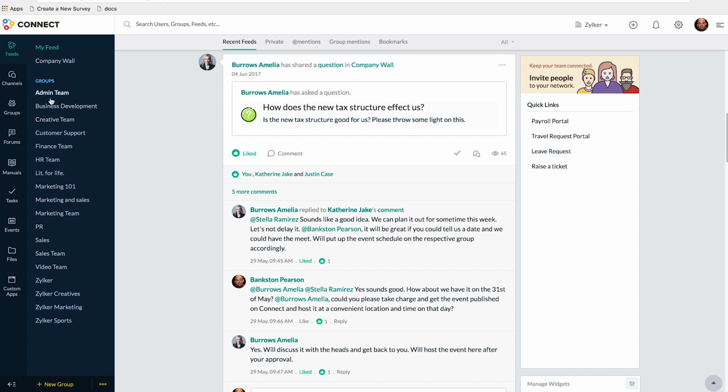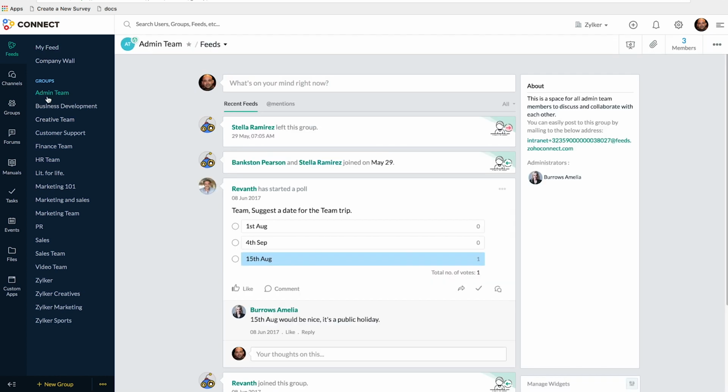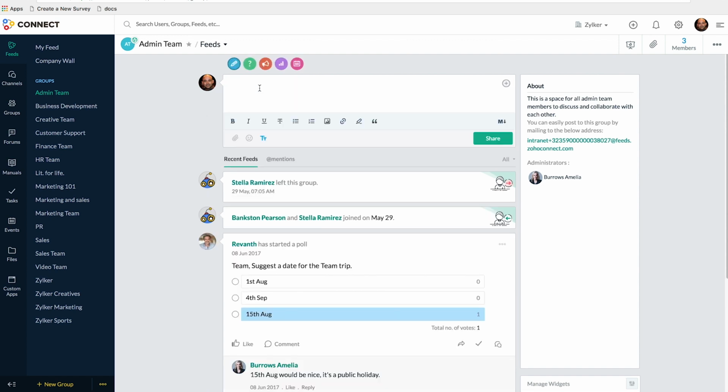Next, we move on to the group wall, which is a space provided to communicate with a group. Here, you can check only the posts made by the members of the group. This wall is available only to members of private groups and is completely different from the network wall. So if I want to post something, I can just go to the top, click on New Post, select the type of post I want, and publish it in the group. There are 4 types of posts you can share. These different categories of posts help us organize relevant information perfectly, so let's see more about these types of posts.